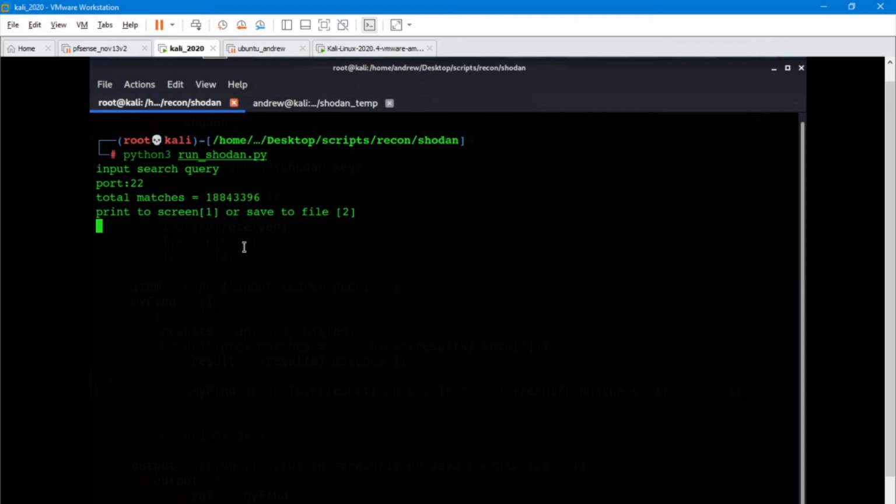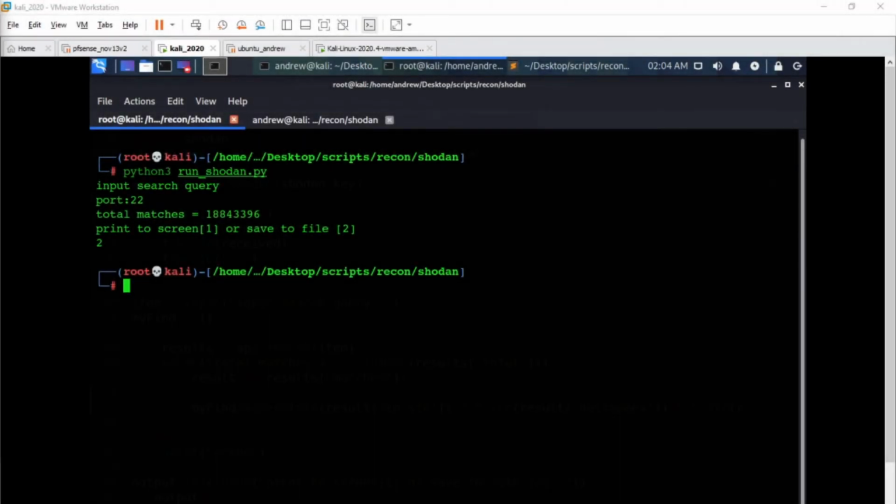Okay, we're done with that. And now let's take a look at the file. All right, so I've shown you the code now, and I'd like to show you the file. However, there are IP addresses in this file, and it would be silly for me to put people's IP addresses on a public forum like this. However, I am going to show you some information in the file that can safely show that the script worked.